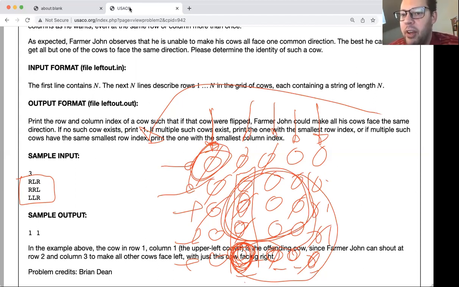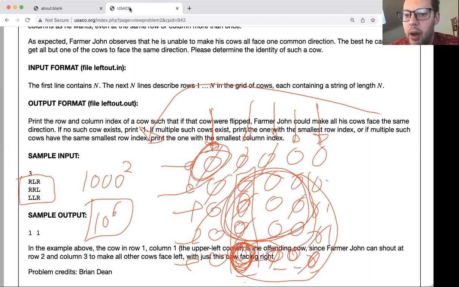The amount of work that it takes to do this, we discussed earlier: the largest possible board is 1,000 by 1,000, which is going to be 10 to the 6th. If you have to go through that and check every single cow, you will check 10 to the 6th cows, and 10 to the 6th is well within your runtime capacity. In addition, as you're going through flipping columns, you might have to flip up to 1 million cows, which would just be 2 times 10 to the 6th. And again, 2 times 10 to the 6th is a very reasonable number that should run very quickly.